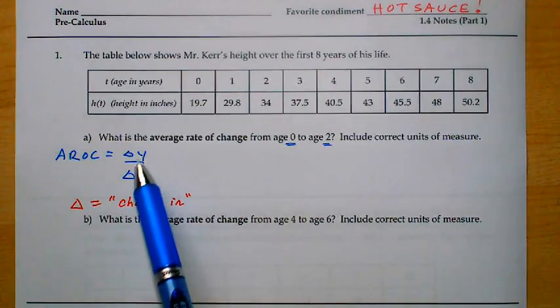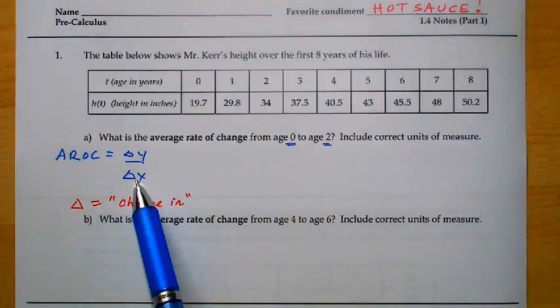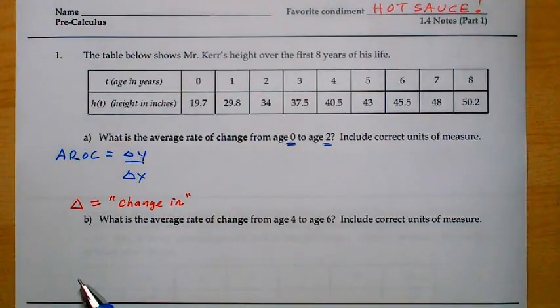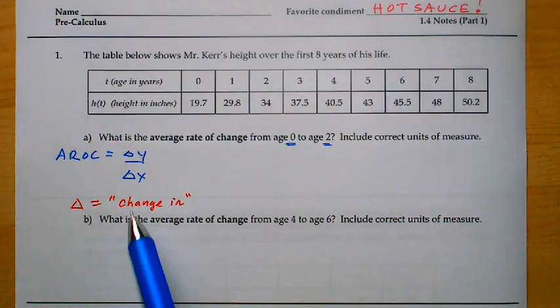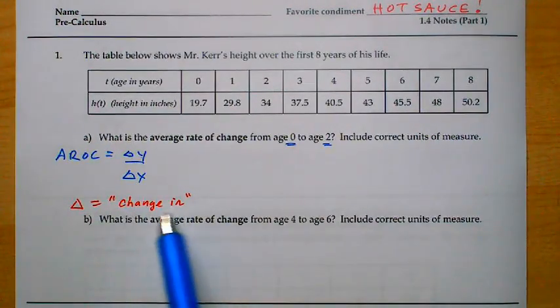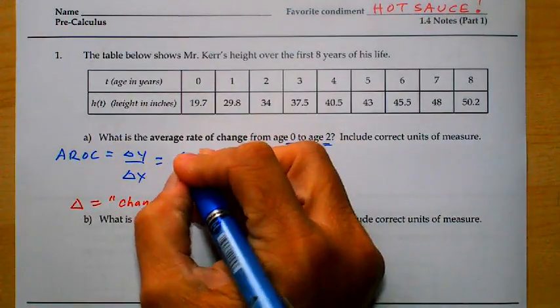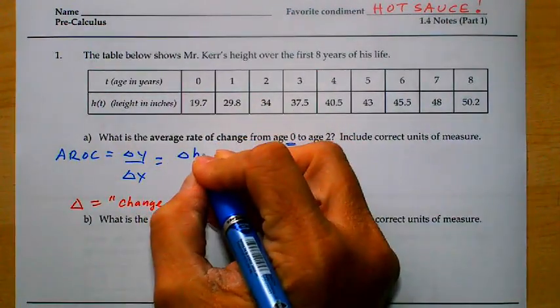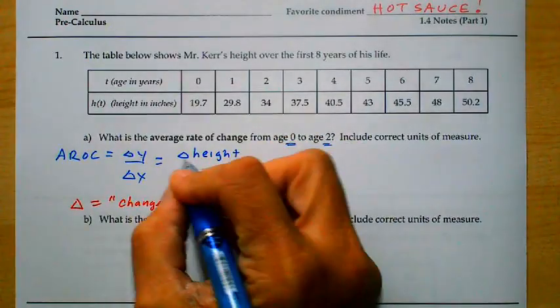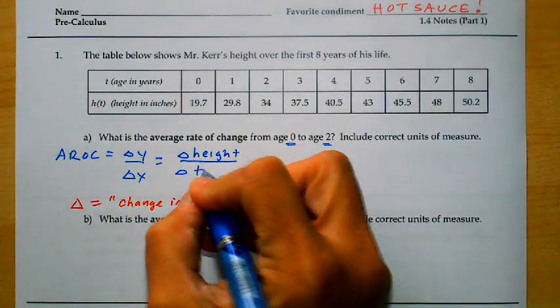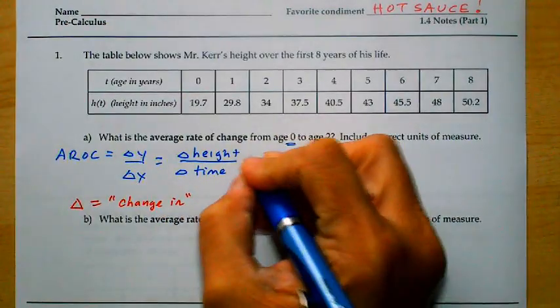So what we'll be doing here is dividing the change in the y values divided by the change in the x values. That should remind you of the word slope from past. That symbol, the upside down triangle, that is the Greek letter delta. And in math and science, we tend to use that to describe the change in. Since we are doing this for not x and y specifically, but height and time, how about we reframe this here? Delta height, the change in height divided by delta time, the change in time.